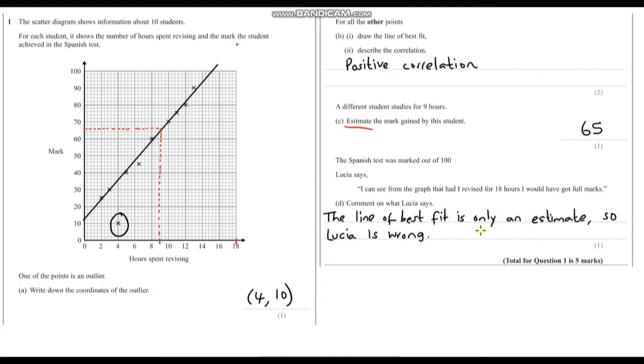Okay, let's go on to question 2. The length L of a line is measured as 13 centimeters correct to the nearest centimeter. Complete the following statement to show the range of possible values of L. So our length is 13 centimeters, and that is being rounded to the nearest centimeter. So the smallest possible value would be 12.5 centimeters, because if we're rounding this to the nearest centimeter, it's going to be rounded up to 13. Anything lower than this will be rounded down to 12. So that's the lower bound.